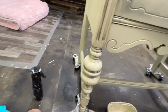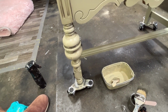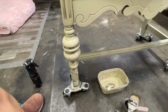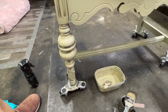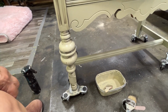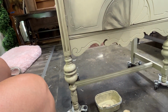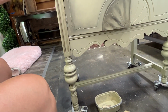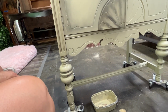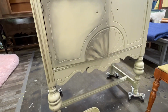So now, if you didn't like that much distressing or highlighting or low lighting, you can always add more paint. So there's no really wrong way to do it. What I am going to do is add a little bit more distressing right there. And yeah, see if I can highlight those details a little bit more.